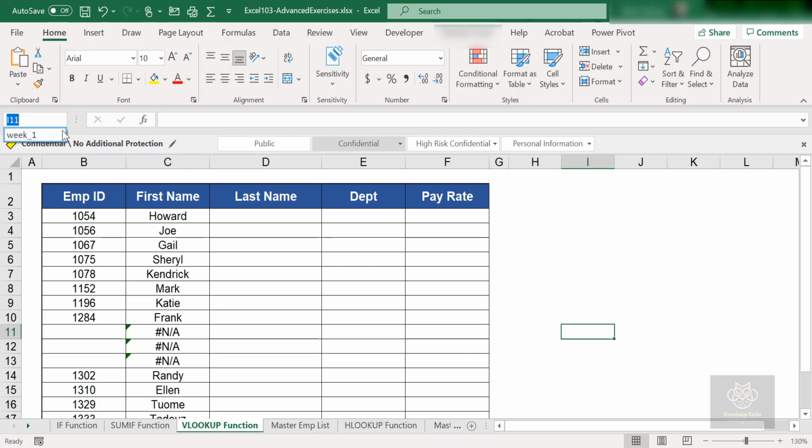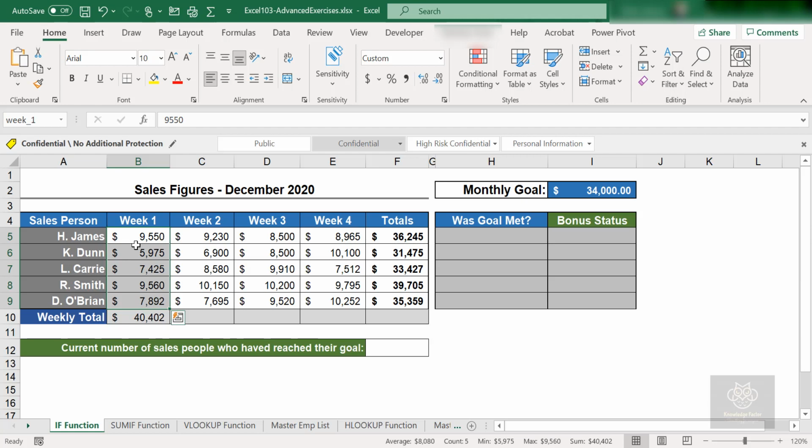Okay, so I can just hit that little arrow button and what we got, week 1, right? If I give that a click, it will take me right there, right to that data. So if I'm looking for something, maybe it's data that you work with quite a bit, and I need to navigate to it, name it, go to the name box, there you are, right? So you have navigated to that data. Once you have navigated to it, it's actually highlighted that data.